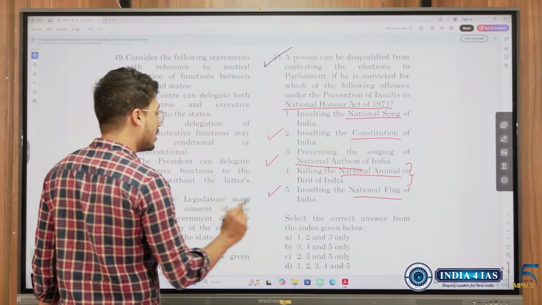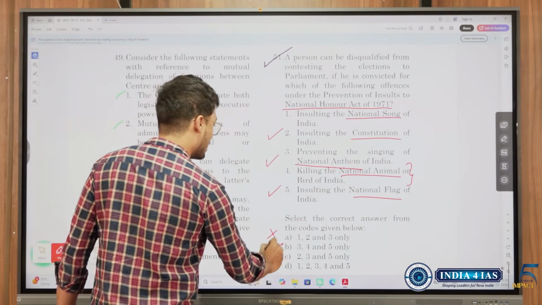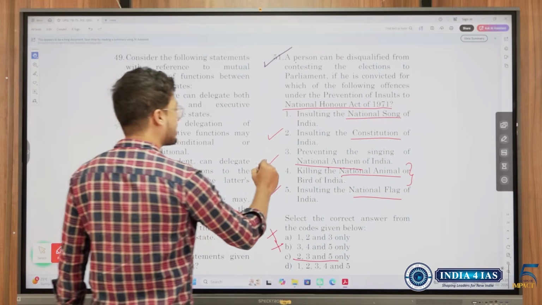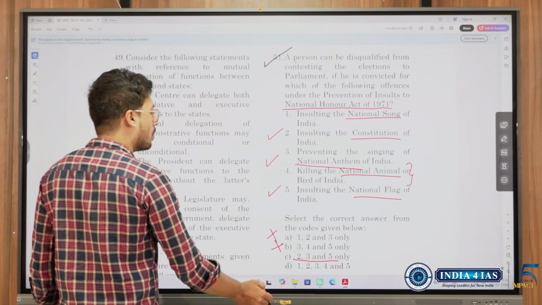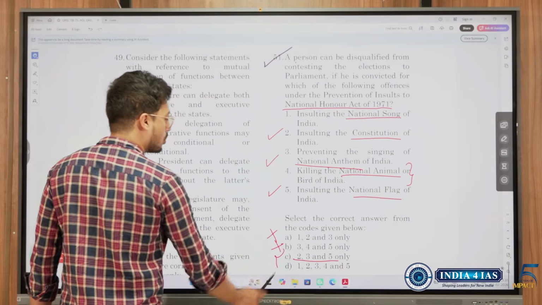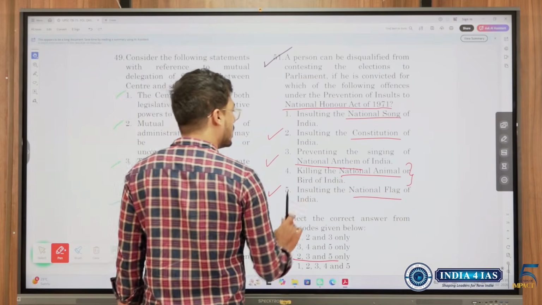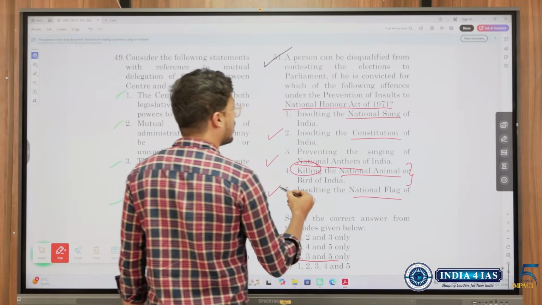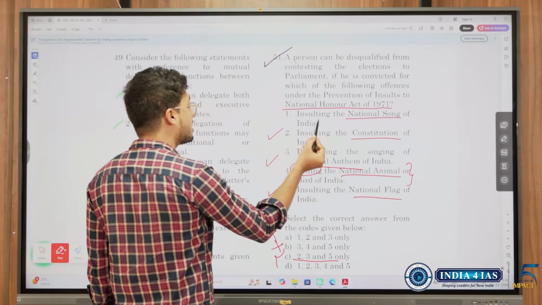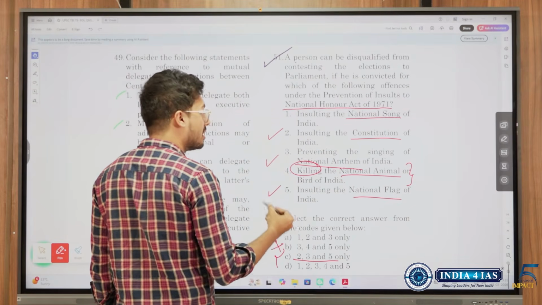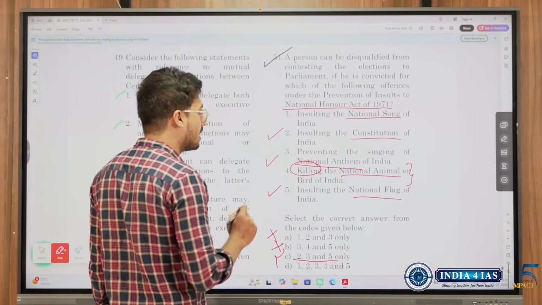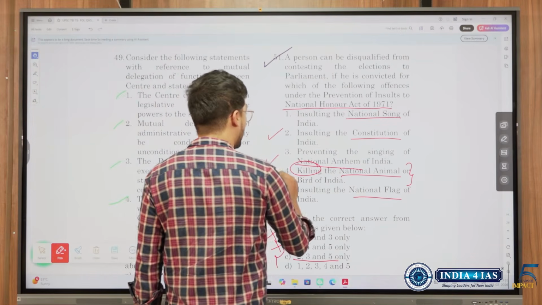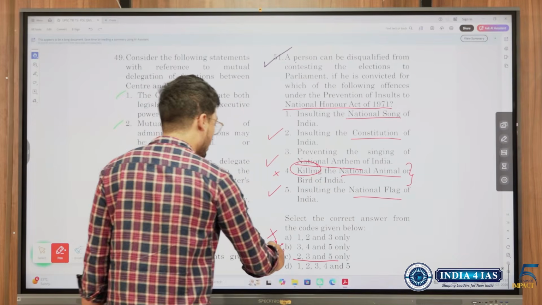So keep 2 and 5 and deduce. 2 and 5 must be there, 2 and 5 must be there. So 2, 3, 5, 3, look, national anthem, which we can agree, but we'll have to choose between these two. So you have to take a guess between these two. Killing the national animal or bird. Now that is prevention of insults to national honor. Now this is too much, because national animal, national bird, peacock, how many times does it die, people kill it, things like this we would have come across. So if we thought this would not have been covered, we would have come to the answer 2, 3, 5.